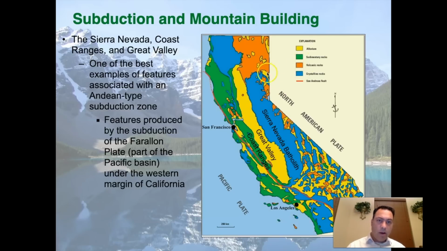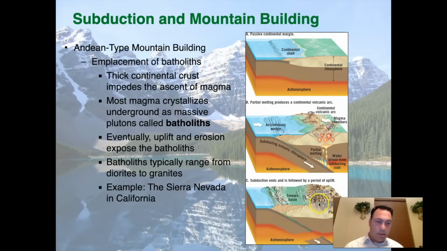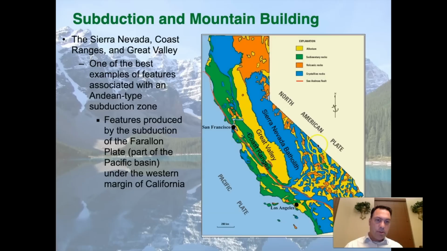Then we have volcanic rocks. These are actually associated with a different volcanic system that is happening right now, right off the coast. Here's just to give you a little context. This is the San Andreas Fault right here, but at one point off the coast here was a subduction zone. The San Andreas Fault has replaced that subduction zone, and so there was subduction happening here, and we see the emplacement of this batholith, these granites, which were originally the hearts, these original volcanic hearts of these ancient magma chambers that are now emplaced along here. So these used to be volcanics.